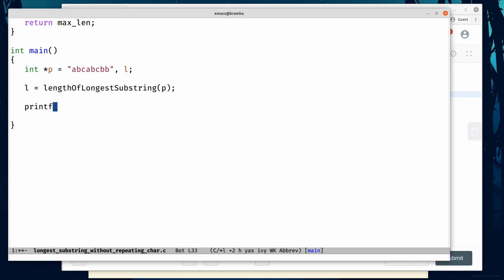Therefore I need to printf length of the longest substring is %d, and let me print L and just return 0.